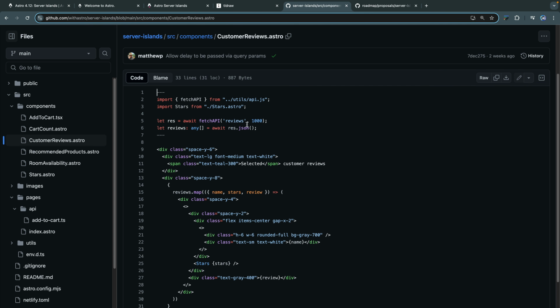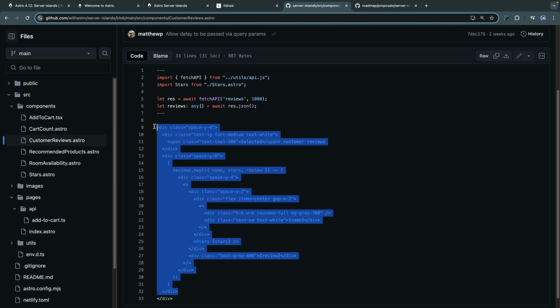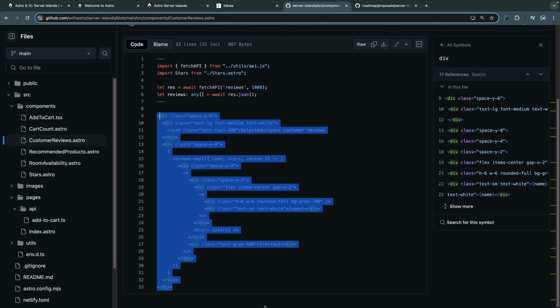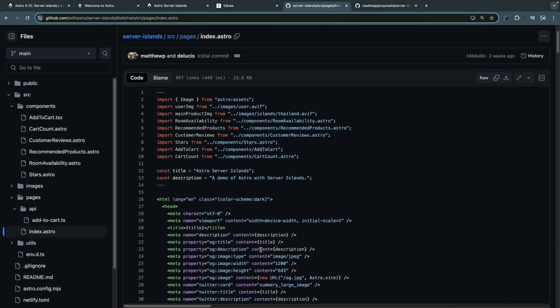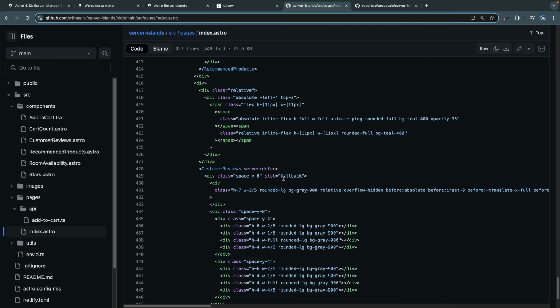Now notice I'm doing all this stuff server side, and it's going to fetch. And again, because this is all server code, this is all protected, right? So this isn't run client side ever. This is only ever run server side. And then it outputs this bit of HTML essentially, right? It does this using the Astro syntax. This is what's streamed back to the client. Where is it dropped? Well, if I jump back over here, it's dropped right in this bottom spot, right inside here. It replaces everything inside of this fallback slot. I'll leave links for all this in the description, but hopefully that helps you understand how it actually works.